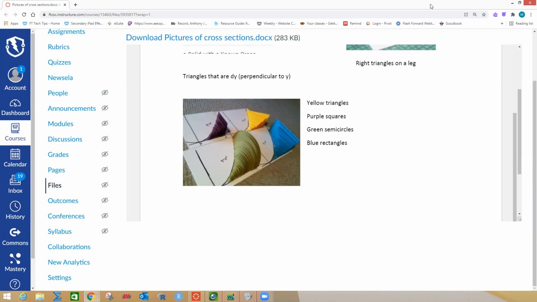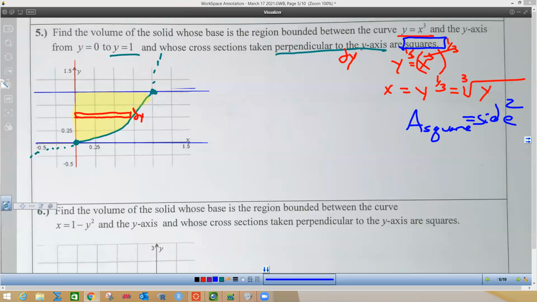So on this problem we're doing right now, that red rectangle, that is the bottom of the square. And if you could picture this right here, this square is literally coming off the screen at you. And it's coming off the screen at you the same length as it is from the green over to the red y-axis. That's the base, that's the bottom of the square. It's coming at you the same distance, coming across, going back down, making squares. And it's making squares from down here at the bottom all the way to the top. So these squares down here at the bottom are tiny. And then they get bigger and bigger until they get to the biggest stuff with the blue. Can you picture that in your mind what's happening?